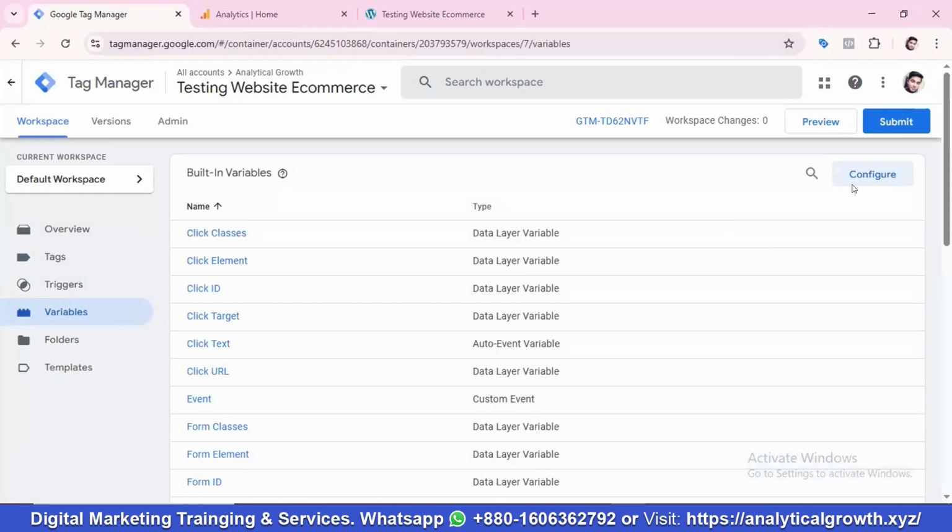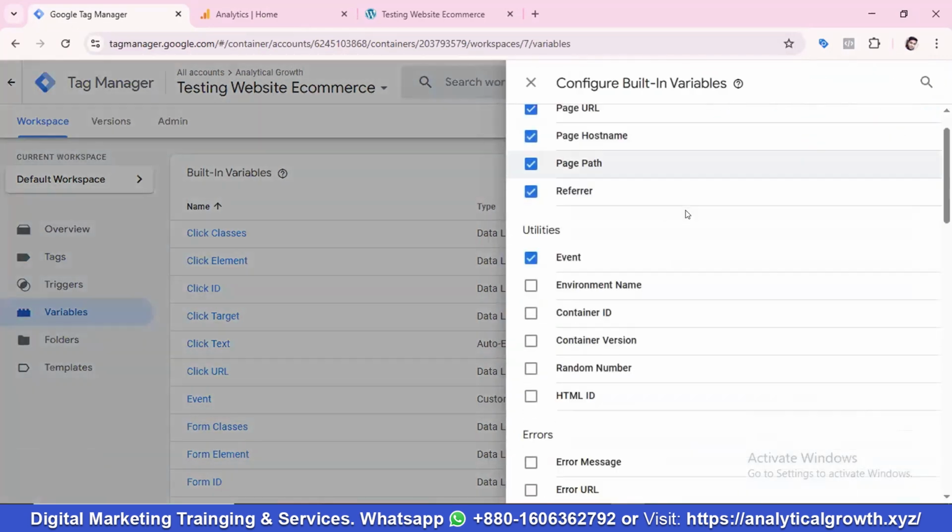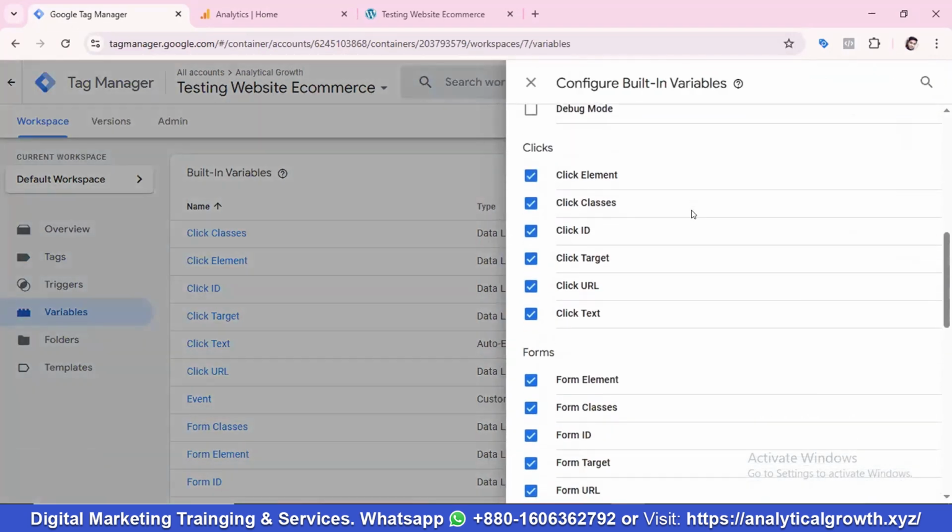In this instance, we need click types of built-in variables like click element, click class, click ID, click target, click URL, and click text. So I have already enabled them because in the previous video I have shown you how to set up button click using these built-in variables.